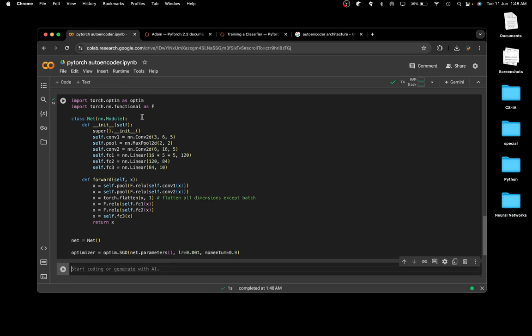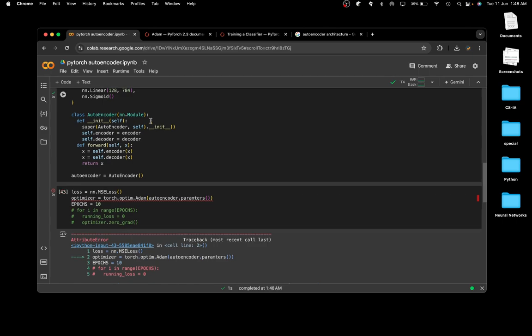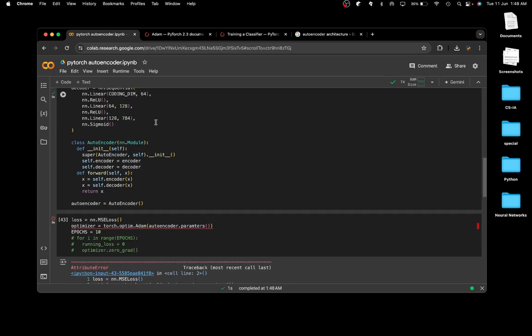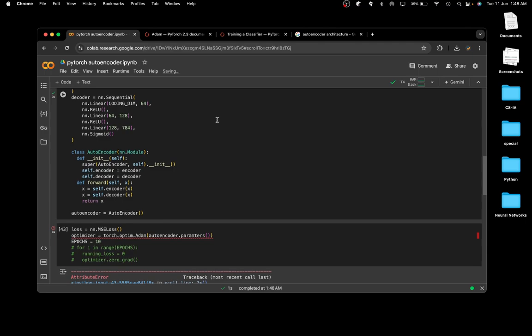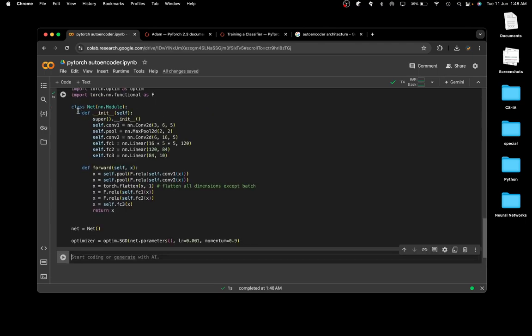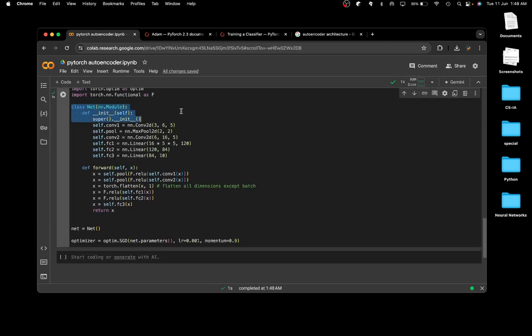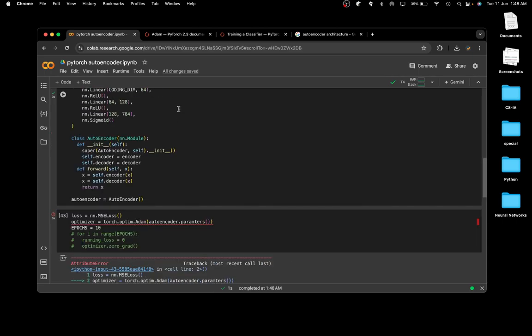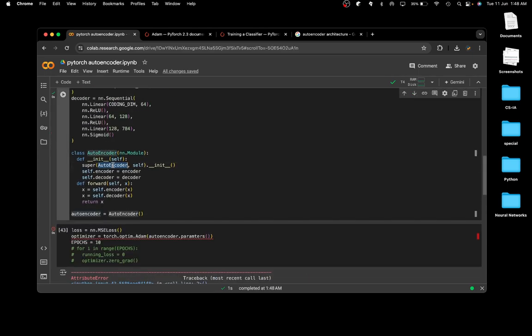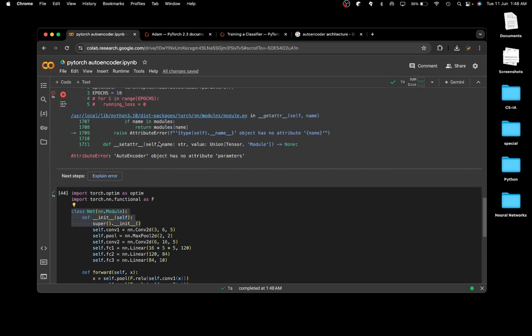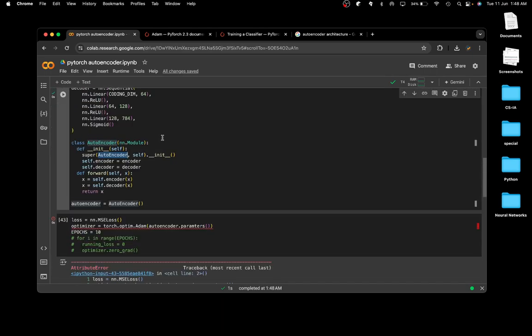Okay, so this does not throw me an error. However, that did. So whatever the error is, has to be somewhere. I mean, this stuff is practically identical. I don't see anything that's off.